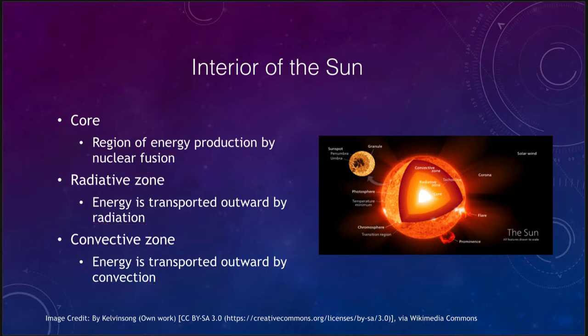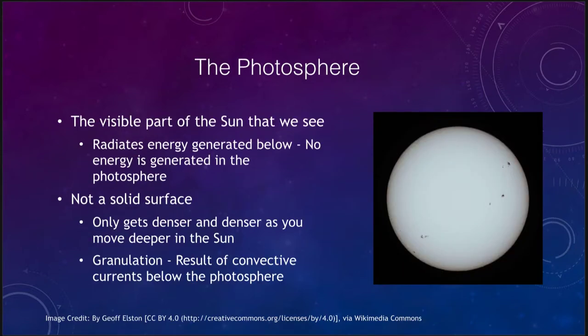If you go a little further out, those are parts of the Sun we can't see. What can we actually see? Well what we see of the Sun is what is called the photosphere. So the photosphere or the sphere of light is the visible portion of the Sun that we see. No energy is generated here, and that's very important to remember. Even though it looks like the Sun is something burning, no energy is being generated in the Sun. The energy is only being generated in the core. Essentially the rest of the Sun is a transport mechanism to get the energy from the core where it's being generated to the photosphere where it is being radiated away. So this is what we see, the visible surface of the Sun. However it is not a solid surface. It's not something, even considering the massive temperatures, that you could ever land on. It just will continue to get denser and denser as you move deeper into the Sun.